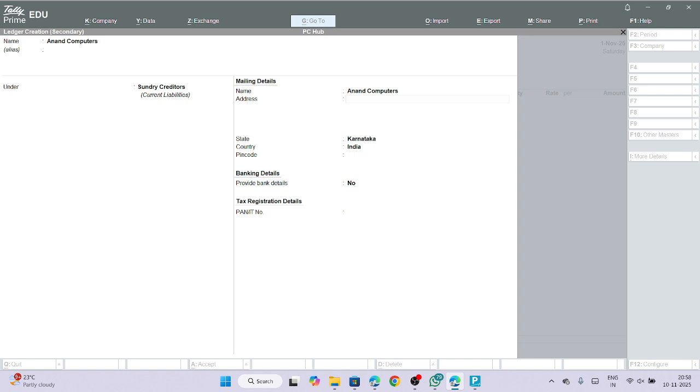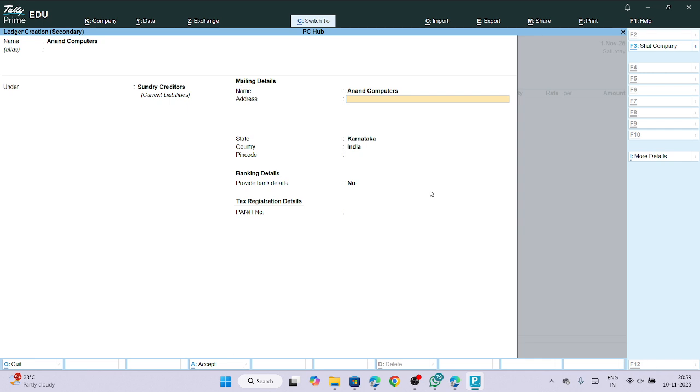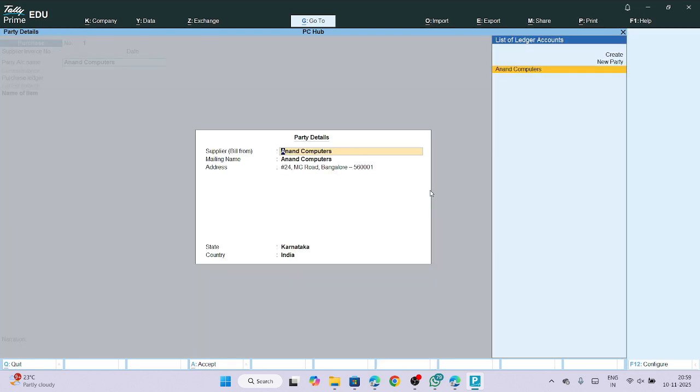Address is 24 MG Road, Bangalore, 56001. The same data I'm going to paste over here. Karnataka, and pin code is 56001. And number, no, and click enter to accept.